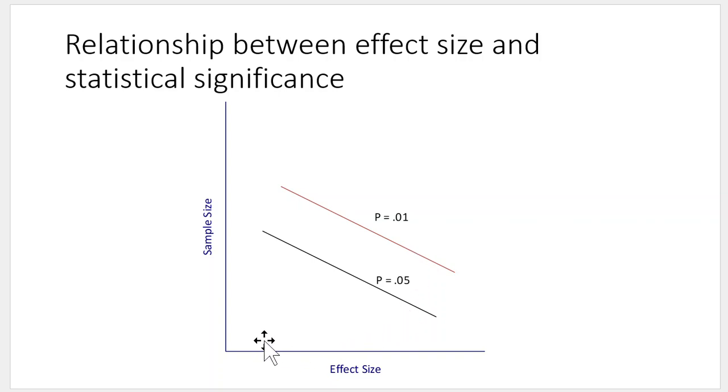And similarly, when our effect size is small, we'll need a very large sample. So effect size has nothing to do with the truth of the matter. That's statistical significance. So when we have a small effect size, get a big sample, we show that it didn't occur by chance at the 0.01 level. It's just a small effect size.